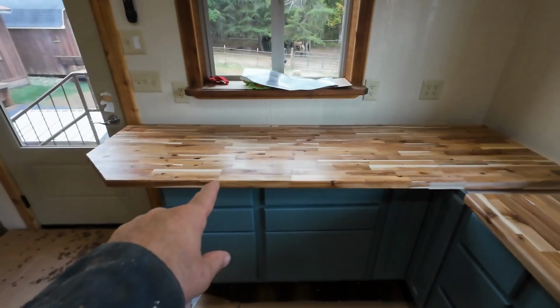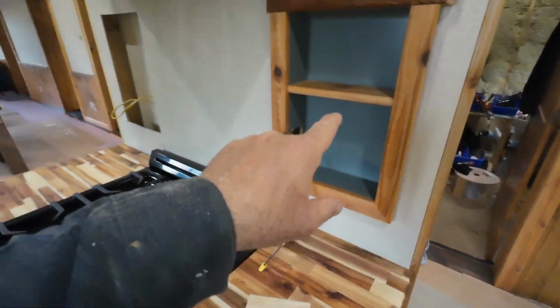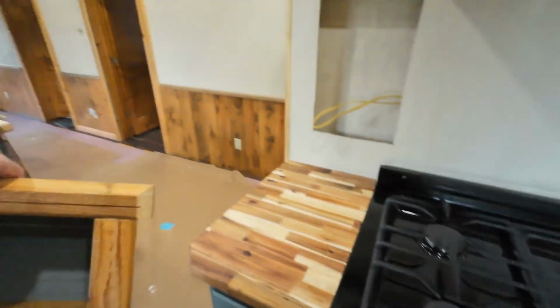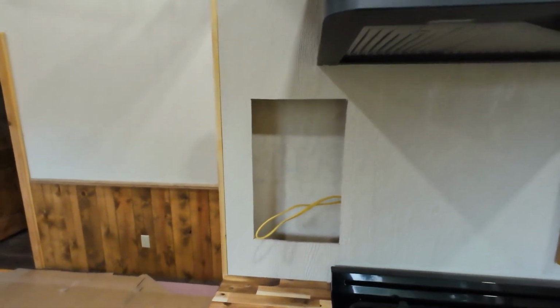Still working on the kitchen. It didn't go away. So Gene's got all the tops with the Butcher Block conditioner on them. Those are ready to be installed. I'll get those screwed in. And what I've been working on is some little cubby holes next to the stove here. I took and made these up from some scraps of the wood that was left over. Put an outlet in there. Let me get this one installed. And then I'm not sure what I'm going to do next. Oh, I know. Get these screwed down. See you when I get that all done.